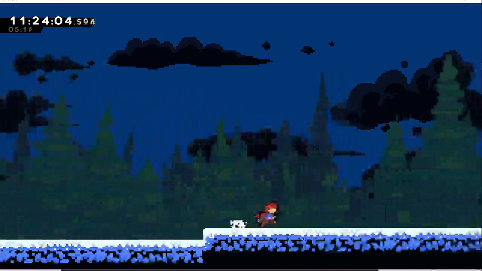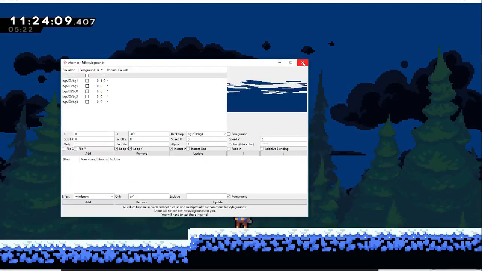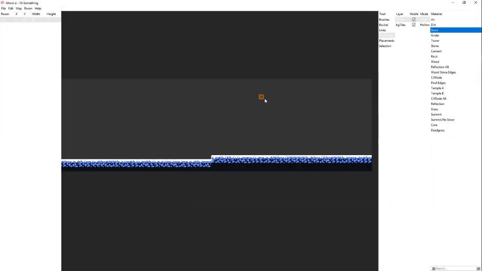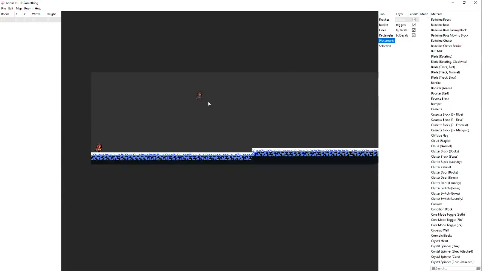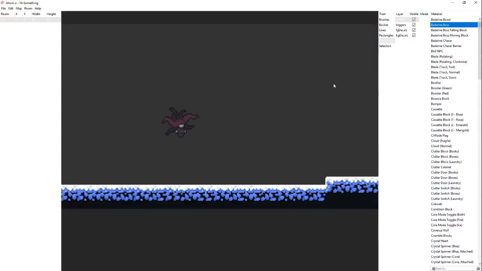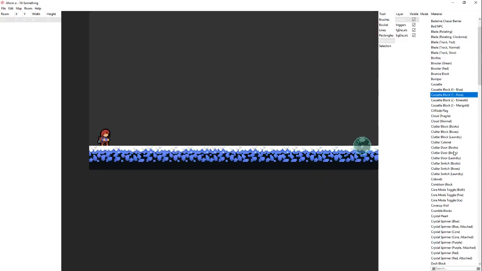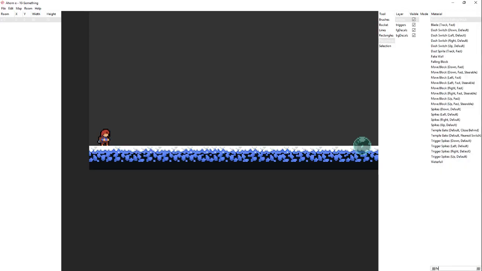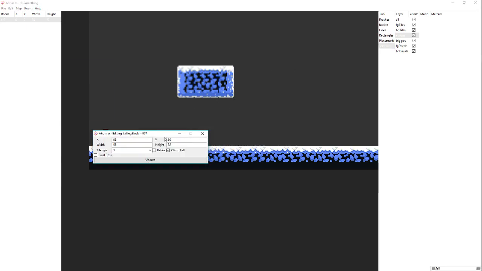Okay. Now let's say we want to add actual things in the level, so we're going to get rid of the style grounds. This placement thing shows you everything. It has the Badeline boss, it has Badeline boost. I'm not going to go through the list, by the way. Blades, the NPCs. For example, let's just add a falling block. And now it's snow. If you right click on things in the editor, it lets you edit them.